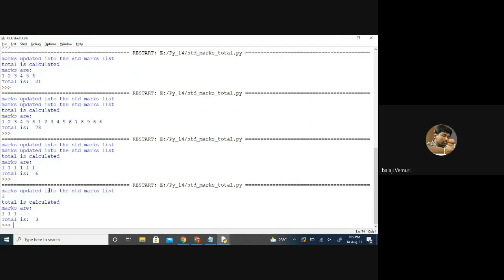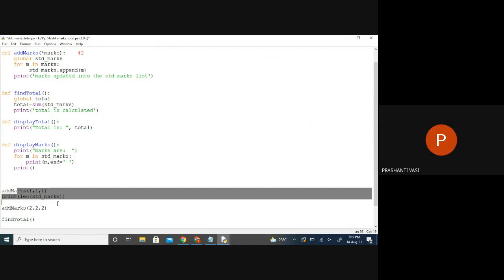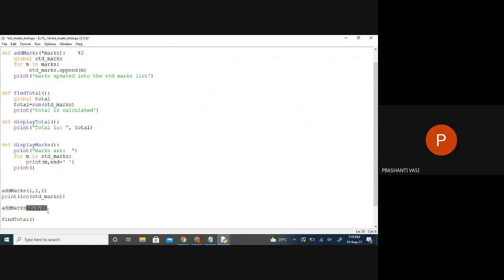Now, I just want to say, again, I'm calling. Forget about the previous one now. Again, I'm calling by adding some more data. Now, whenever I'm calling this function, what is happening? All the marks, whatever we are adding, it's getting appended to the same student marks. So already student marks has how many data internally? The 3. Till now 3 were added already. Now we are adding 3 more. So those 3 are still there, plus 3 more are getting added. So totally how many are available right now?